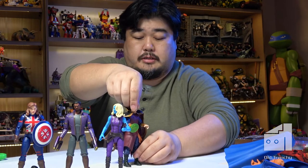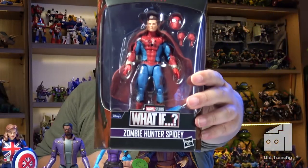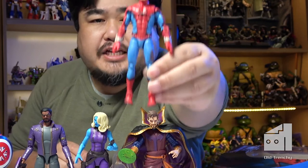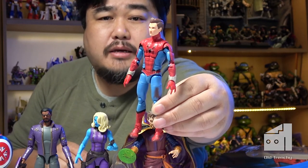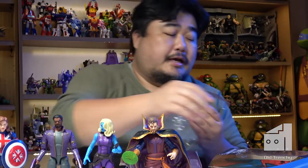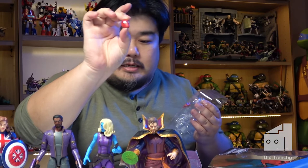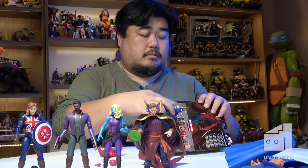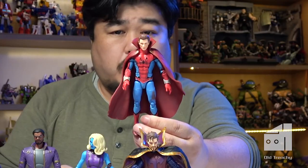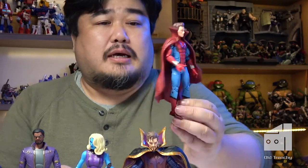Let's move on and we have Zombie Hunter Spidey — again more plastic and a cloak. It's actually just a really good Spider-Man figure in general. There's a build-a-figure part and an alternate masked head. I could have him with the cloak on — it's actually a really cool cloak. I'll decide that a bit later.